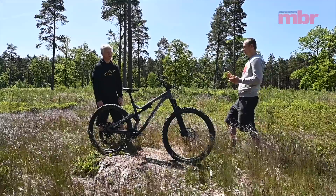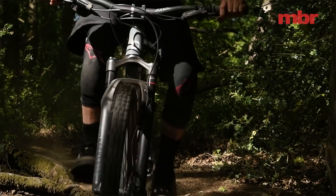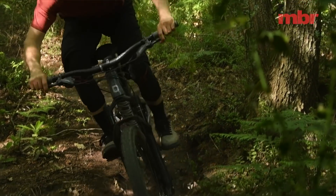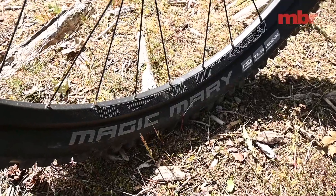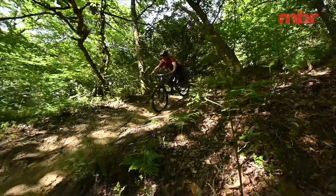Was there anything else that hampered the performance? Yeah, the tires. The Schwalbe tires are just a harder compound than any other tire on test — the other three bikes all had Maxxis tires. These are just a bit pingy and you want grip and traction in gnarly situations. Obviously we changed the tires for the test, but if you're buying it that's something to consider. I would definitely upgrade the front tires right away to something with a softer compound for more traction. The Magic Mary is a good tread pattern — good all year around, good clearance, amazing edge grip — it's just that this compound is too hard for this bike.